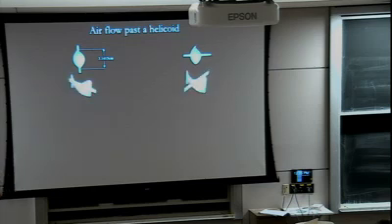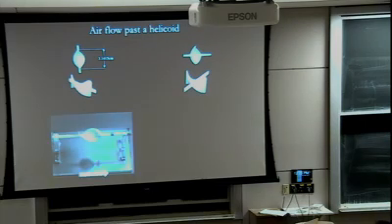Can we see this in experiment? Can we see this in real-life systems that are simple? So this is perhaps the simplest way to see it. I 3D printed me a helicoid. I'm a theoretician, so it's 5 centimeters long. And then I printed it a twin that has the same structure exactly, only it's hinged along the perpendicular direction. This is a standard view just to make sure that it's the exact same guy. And now I put it in an airflow. So air comes from the left. It gets deflected by this right-handed helicoidal ribbon to the right. So the object rotates to the left. This does exactly what I would expect it to do.